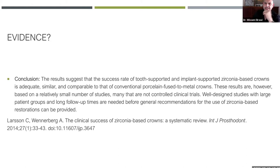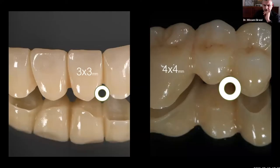And even this study shows us that the success rate for single crowns on implant-supported restorations is the same for zirconia and metal-based constructions. But the most important thing when you do zirconia, and especially when you do bridges, is that you have to have the right dimensions of the connector.